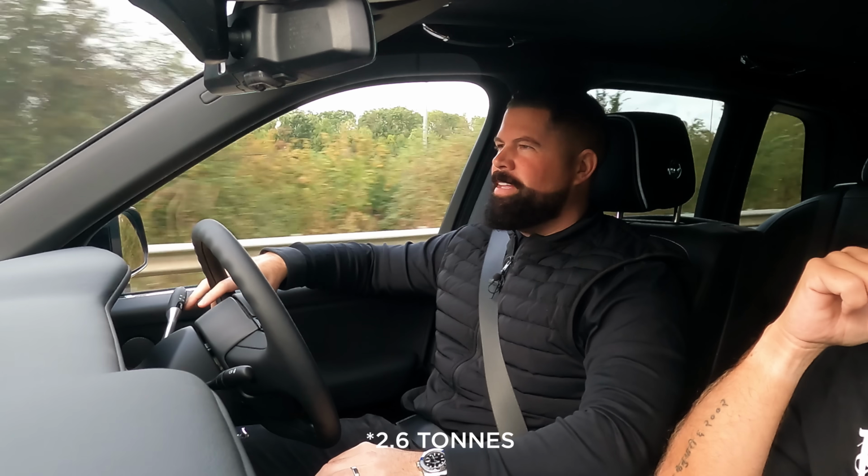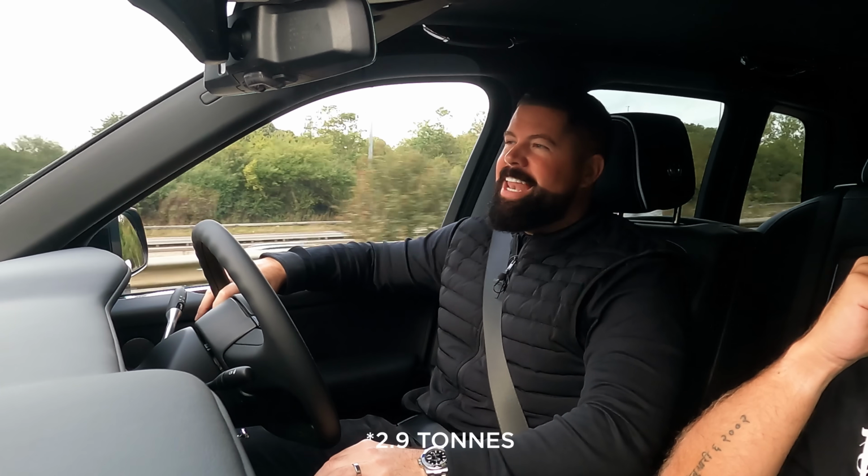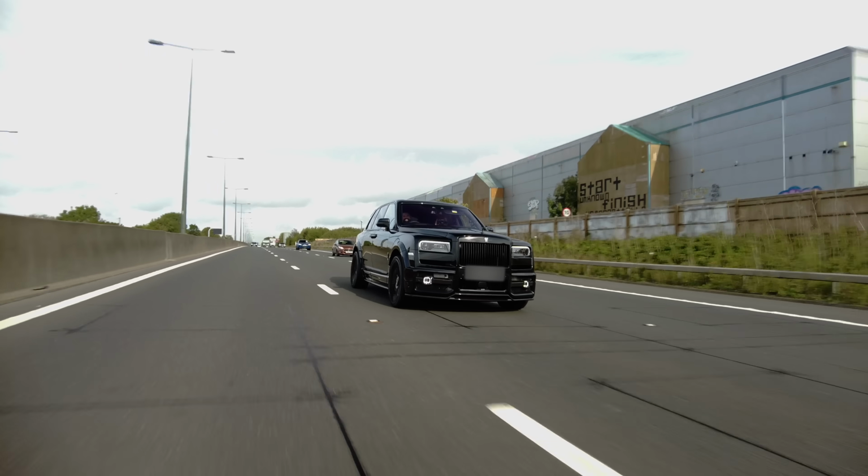Quite a spectacle for people to see. You don't see Cullinans, do you? And then you don't see kitted up Cullinans. £500,000 worth of flash. How much do these weigh? They're about 3 ton, aren't they? Now, speaking of which, the Spectre's probably going to be about 4 ton because it's electric. Battery life, 8 minutes under load, 4.